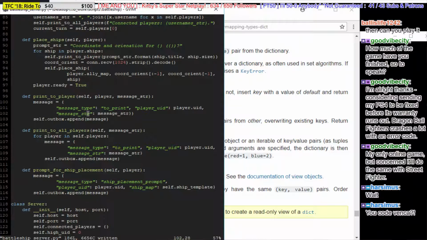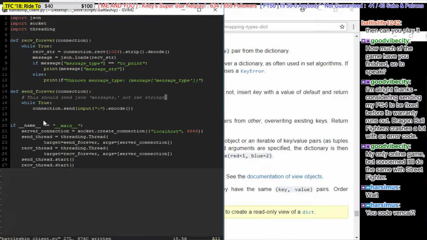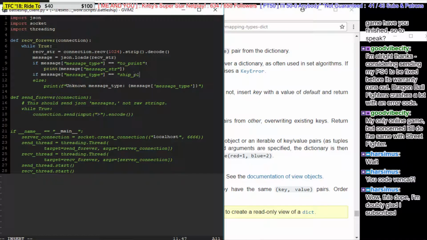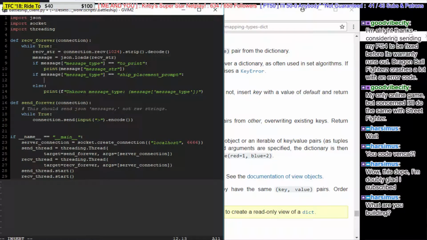I'm a coder. So this message, we're printing to player, print to all players. Prompt for ship placement. Okay, so we have this ship placement prompt message type now. So now this logic here needs to be moved over to the client, right? That is where we are at. We're starting to make the client a little bit more intelligent and make the server less intelligent, because the client needs to share a lot of the responsibility here. So let's go to receive forever. If it's a print message type, just print the message. However, we have a new message type now. If the message type is ship placement prompt, now we have this extra logic, this new logic for the ship placement prompt. And I'm going to paste that right here.